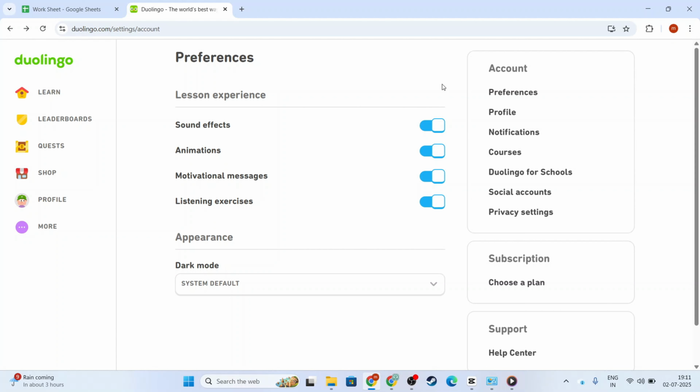Additionally, if you find you're being bombarded with too many notifications about your friend's progress, Duolingo gives you control over these settings. Look into the settings menu in the app and customize your notifications to suit your preferences, ensuring you stay focused on your own learning just as much as you celebrate theirs.